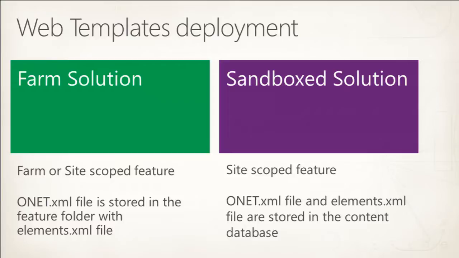So it's important to keep that in mind, mostly if you want to verify whether your deployment was successful. For a farm solution, you can do that by browsing into the feature folder. For a sandbox solution, it's a lot more difficult. You can only check whether the solution is available in the solution gallery.